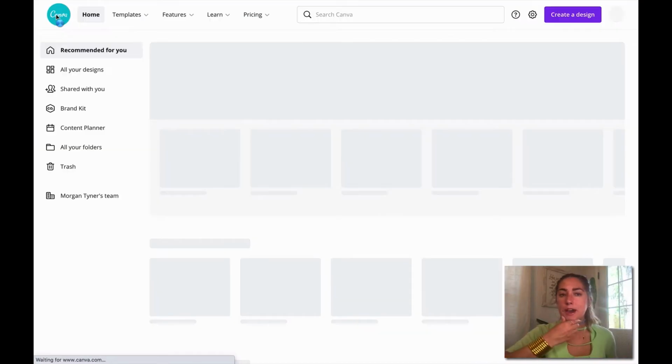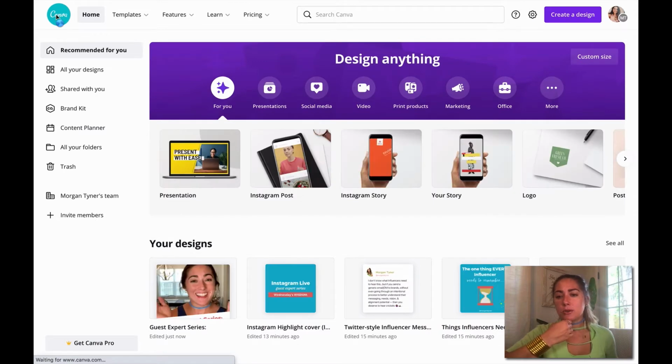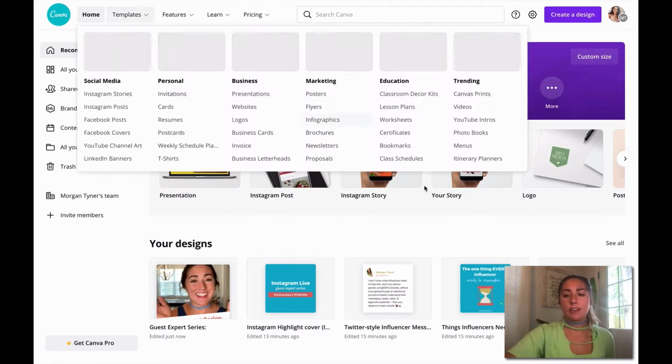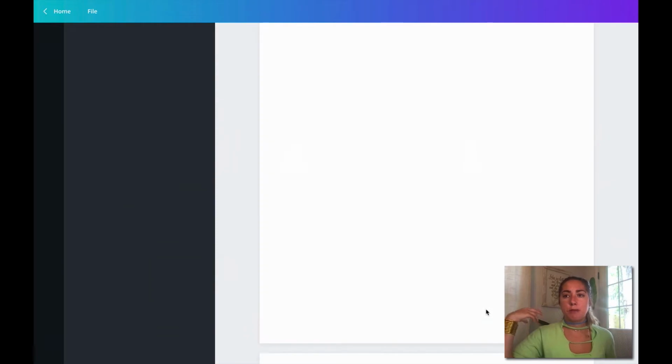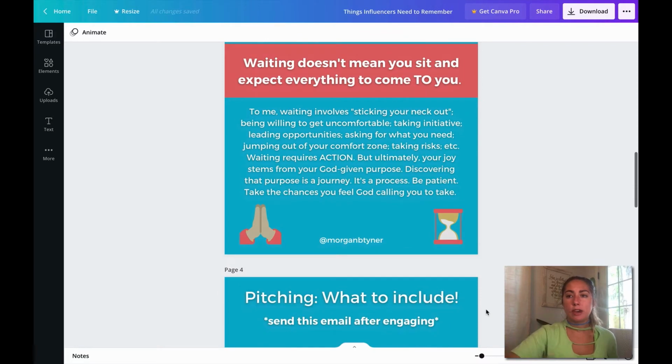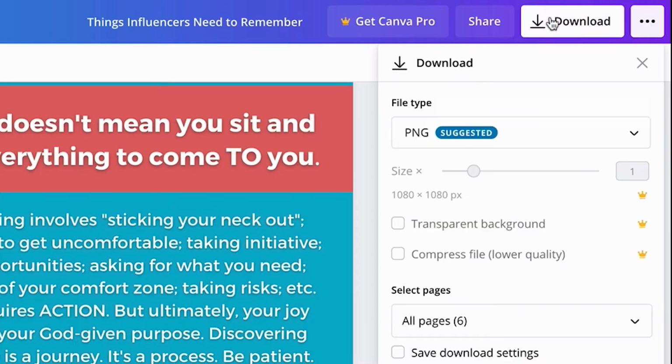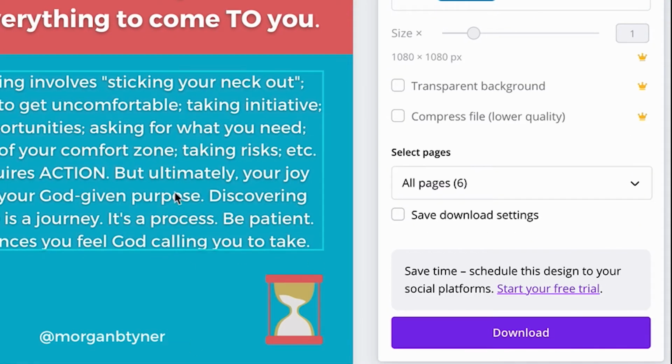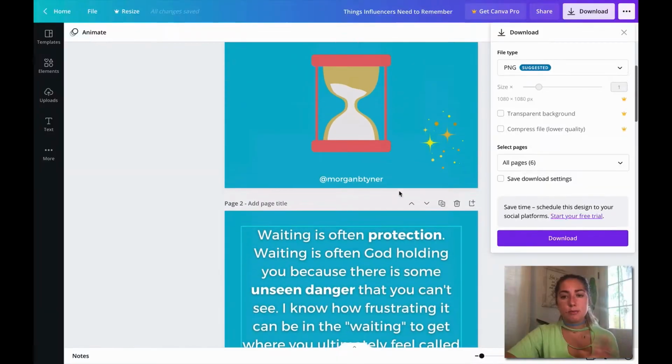So we're going to head back home now. And you're going to see a walkthrough of exactly how one of these graphics was made. So this is an example of an Instagram post graphic that's swipeable. So when this is complete, all of these graphics will be downloaded and saved to this desktop as a specific file. I will label it here so when it downloads to my desktop, and I'm going to choose to do all 6 pages because all 6 are needed. And you can even save download settings if you want it to always be transparent or whatever you need. But for this, it's just going to be the 6 pages, simple just like it is.